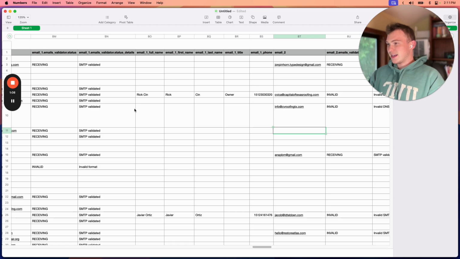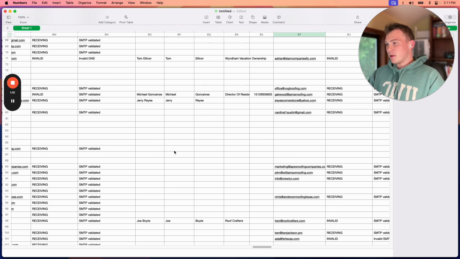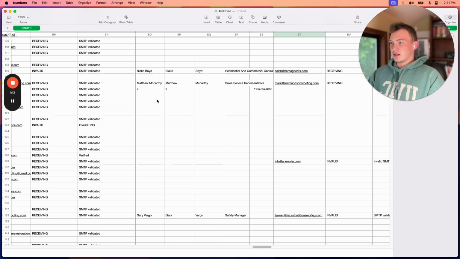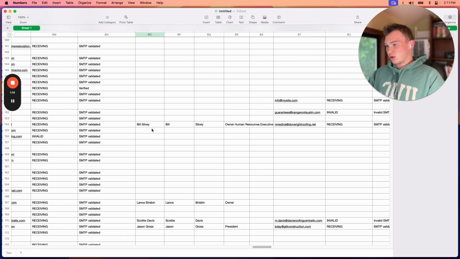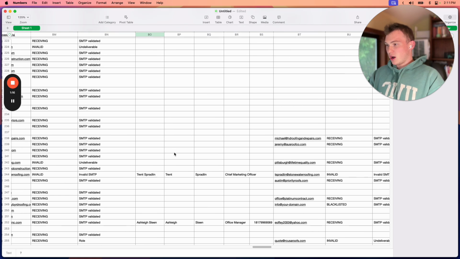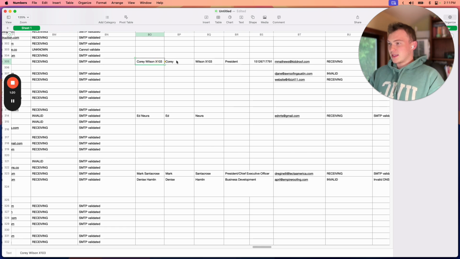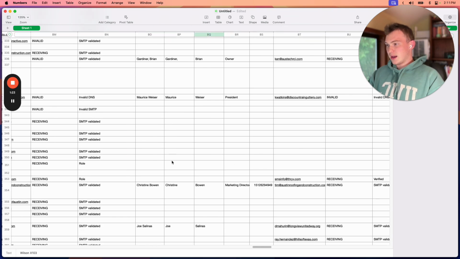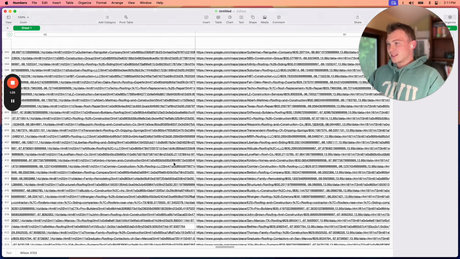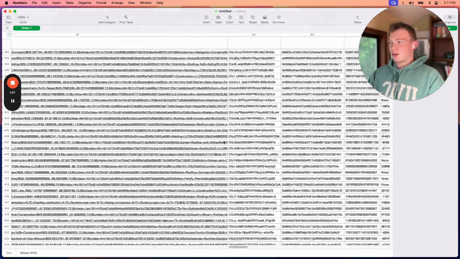And so as we can see, they're giving me things like the name, but the name isn't always reliable. This one is a question mark for their name, which is not good. And then for some of these, you'll get like a business name, like what is this? That's not a name. So some of these are not consistent, and then we also have another name column over here, which is not consistent.